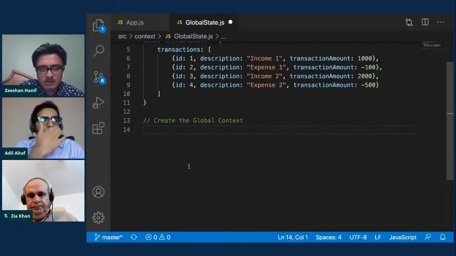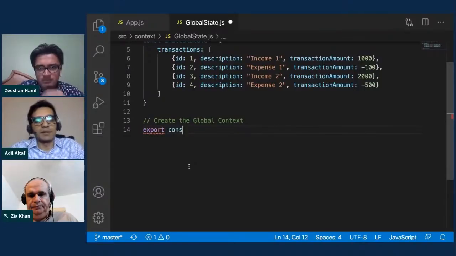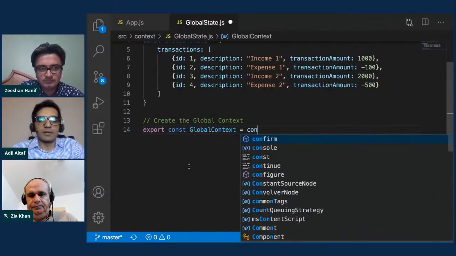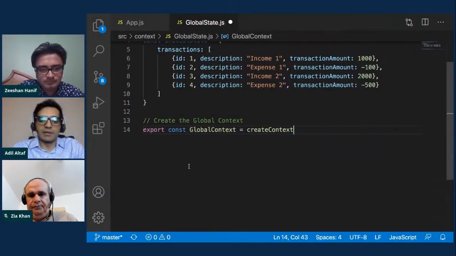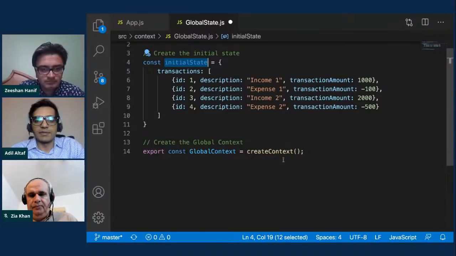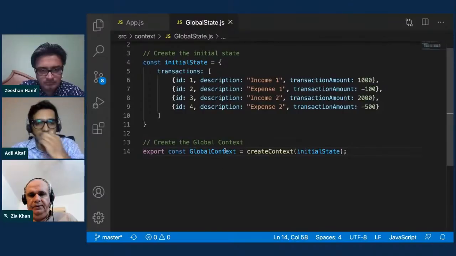In my global context, I'll export my global context, and I'm going to create my context here. The value of my create context is going to be my initial state. So now the context is created.